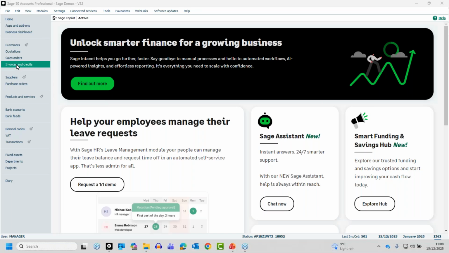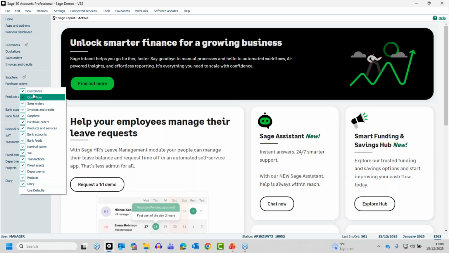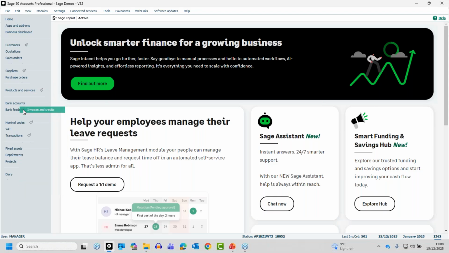And it's very unusual, this one, but you can right click on your toolbar down the right, and when you do that, it will give you a list of the options that you have access to. So you can see you've got invoices and credits, but it could be that at some point you came in and switched that off, so you've just hidden it. It's still there, but you've hidden it from that list. So if there are any options you don't use on this list, such as diary, I always mention diary because not many people use it. It's been around for a long, long time, that diary function.